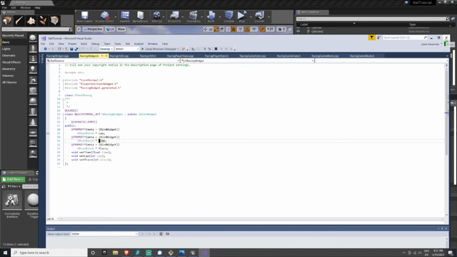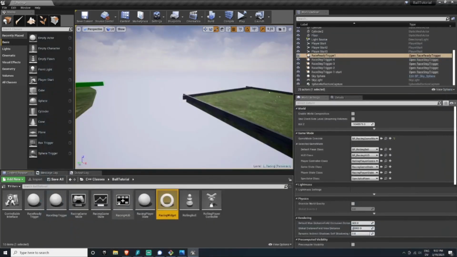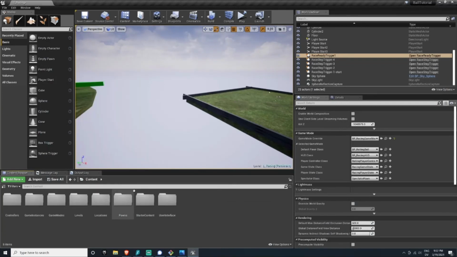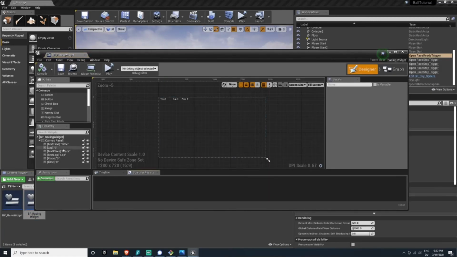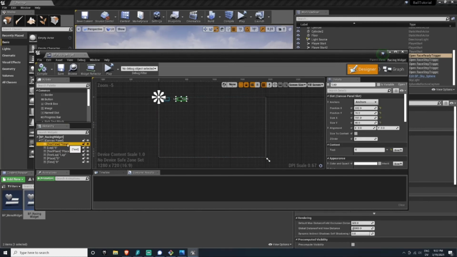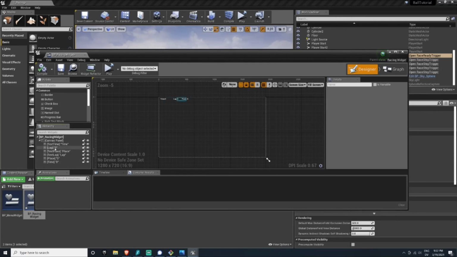So let's take a look at that. Blueprint code. Content, User Interface, Widgets, BP racing widget. And on the left here, you can see this title is time, but the actual lap value, this is what gets assigned to that header file, to the C++ code.